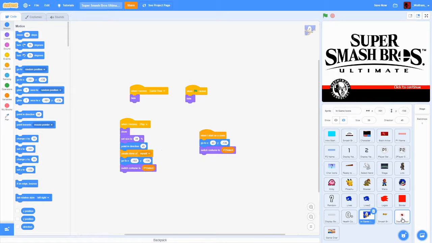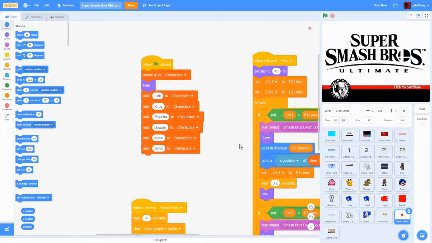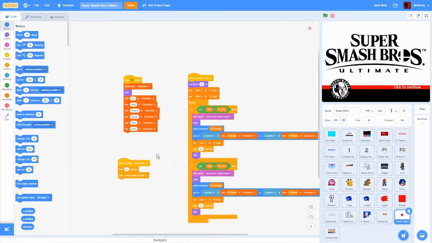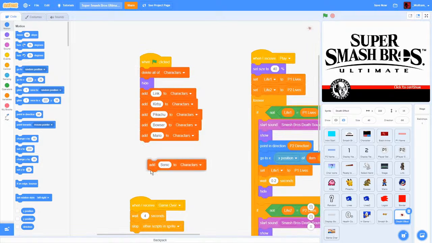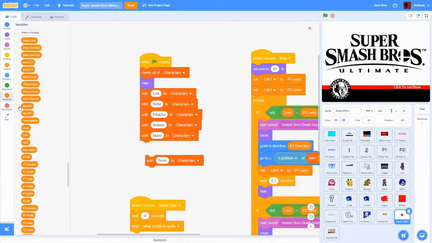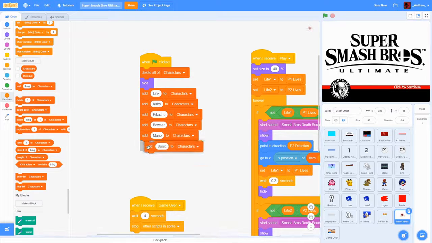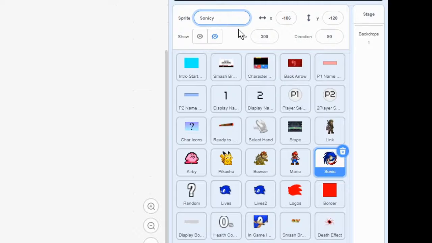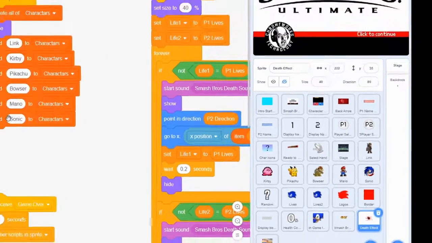We are also going to have to go to our death effect though. So that's down here. And as you can see, if I zoom out a little bit, our death effect, I'll cover this also in the video on how to make Super Smash Bros. But it's really easy. If you guys are adding a new character, all you have to do is grab an add block here. You can find that in variables down all the way at the bottom. And we're just going to add Sonic to characters. Make sure whenever you spell Sonic, it has to be the exact same as how you spelled the sprite Sonic. So if I did Sonic the sprite and I named it Sonic with a Y for some reason, make sure you also name that death effect the exact same. So if my sprite name was Batman, make sure in your death effect, it's also Batman, okay?